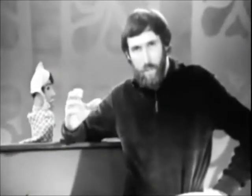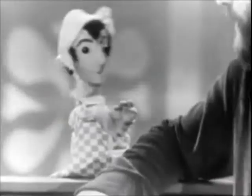Hello there, my name is Jim Henson, and I'm a puppeteer. I'm called a puppeteer because I work with puppets. My own puppet act is called the Muppets, and the dog that you saw at the beginning of the show is one of my Muppets. Now, there are all kinds of puppets, large and small, strange and weird. But hand puppets are the best kind.